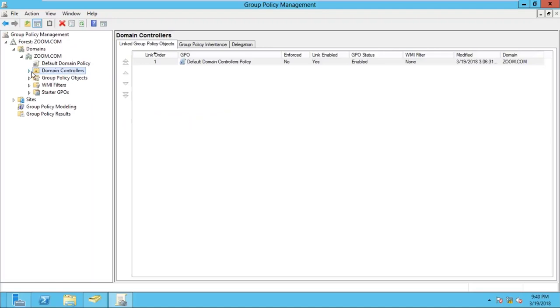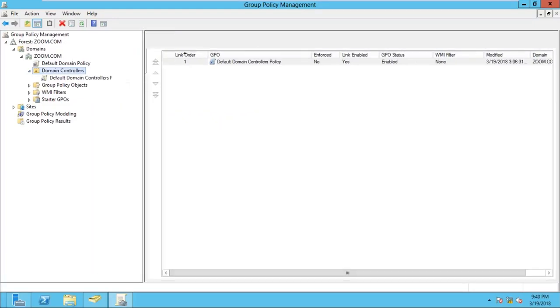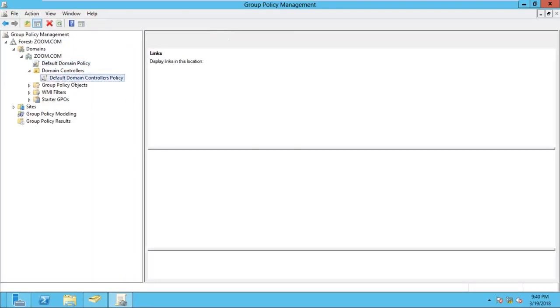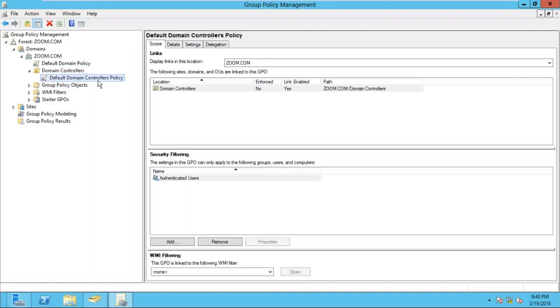Okay. Once you expand this domain controllers container, you can see we have one more policy here. That policy name is default domain controller. So in group policy we have two default policies. One is default domain policy. If I apply any policy here, it's going to affect the entire network and the server also. If I apply any policy in the default domain controller policy, this policy will affect only my server, the DC, not the client machines. At this time the user has the right to log in to client machines, but not to log in to the server. So by using this option, I will give the user the chance to log in to the server.